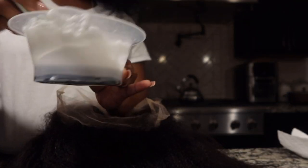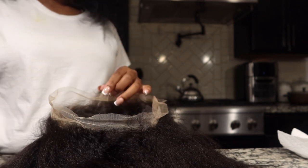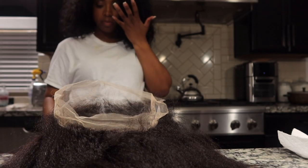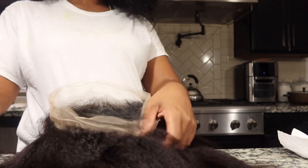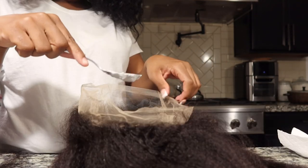I actually did not do any plucking with this install at all, which was amazing since I did go ahead and do some braids. But I am going to just bleach the knots of this entire unit. I used BW2 powder and 40 volume developer.